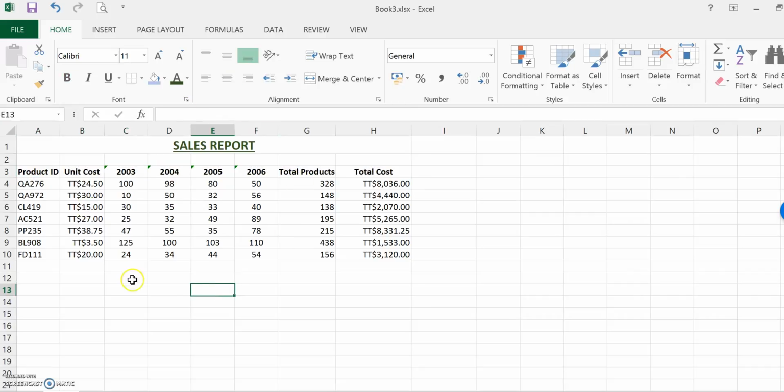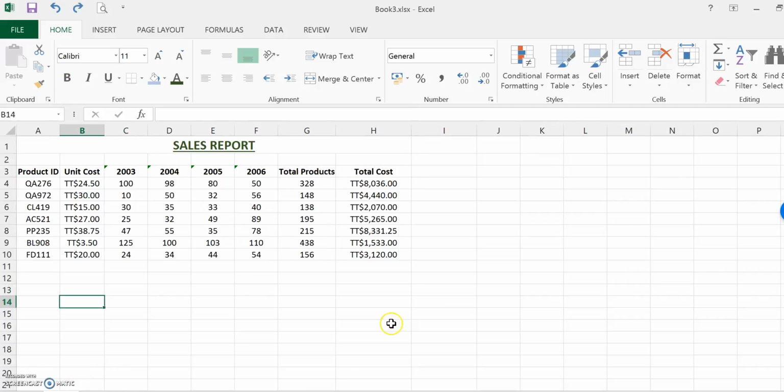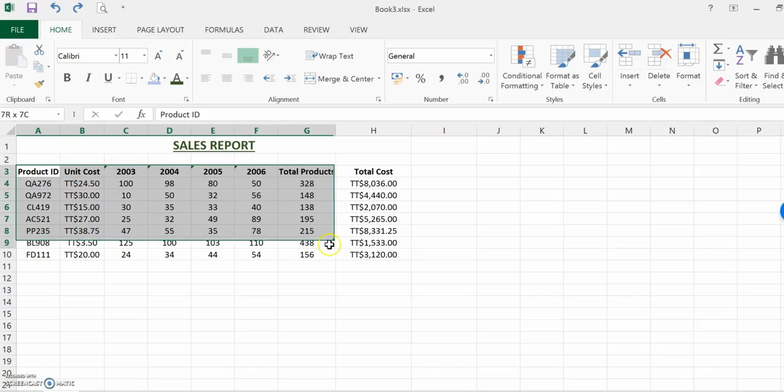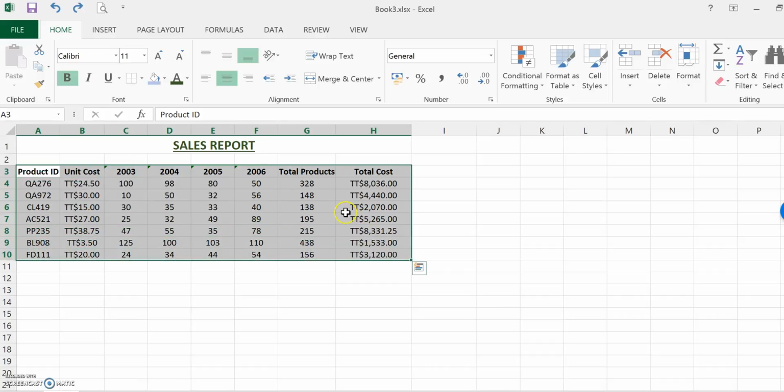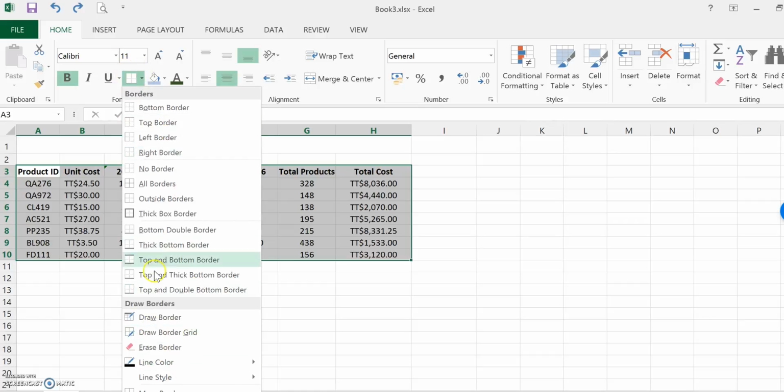So our table is starting to look pretty nice now. Borders are another way that I can highlight data in a table. So I can actually select the entire table. I can use this border button, this border icon, and select some preset borders or even erase the current borders that I might have.